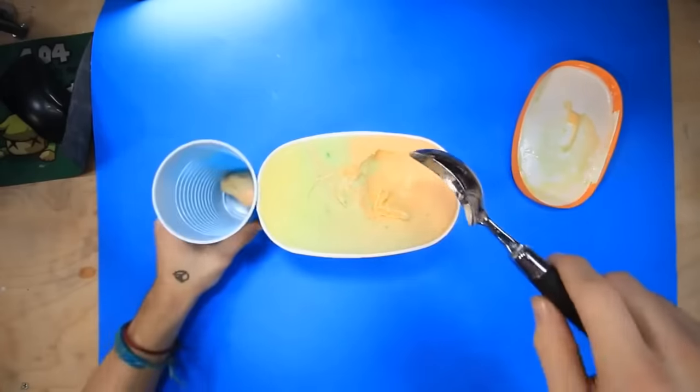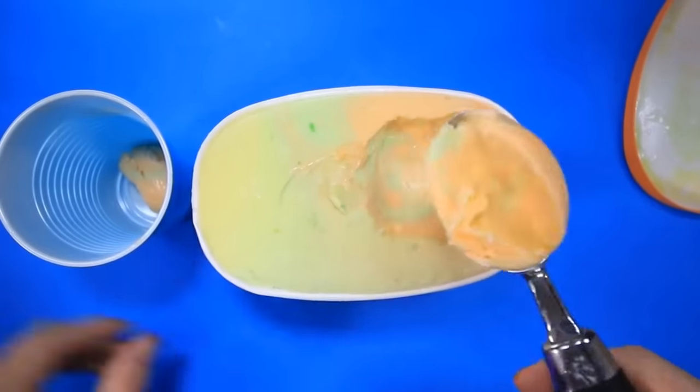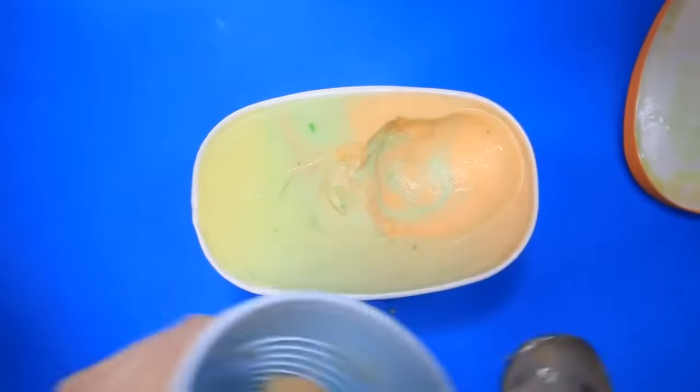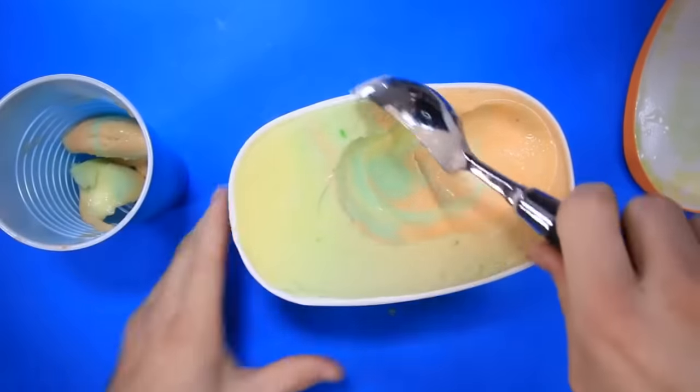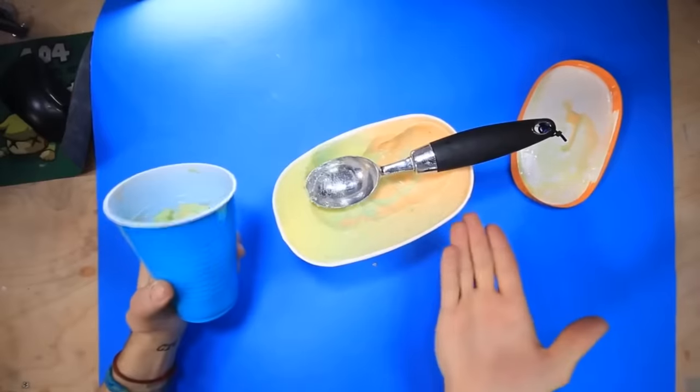Okay, now let's try this. You ready? Oh, perfect. You can actually see some of the steam coming off. There we go. So much better, except the ice cream's kind of melted now. And it only lasts for one scoop. Oh, actually? It's good for that scoop too. And now it's hard again. So I guess we could kind of say this works.